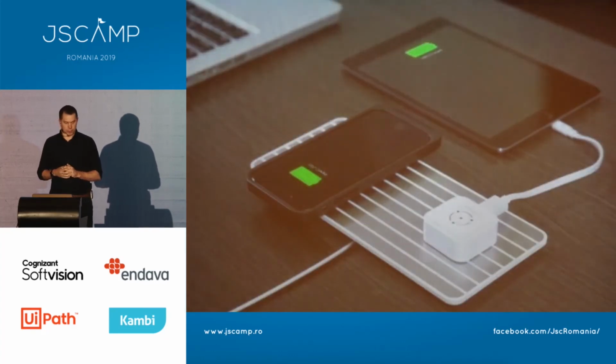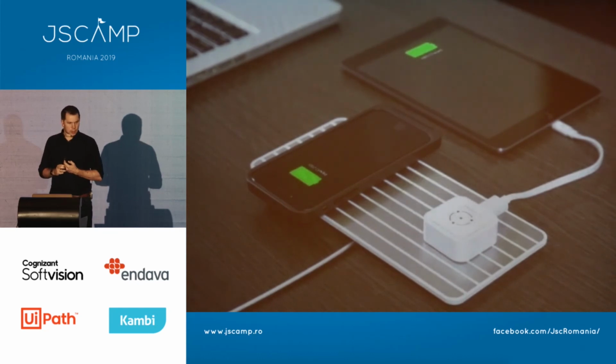With that, I need to go off and find somewhere to plug in my wireless charger. So I'll go and do that.